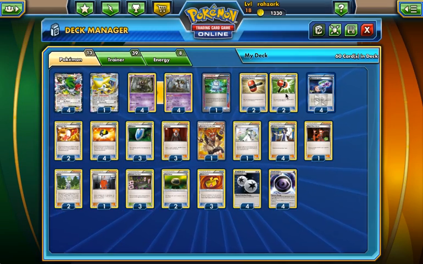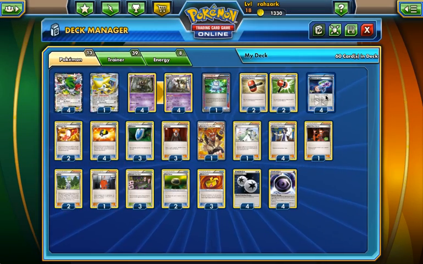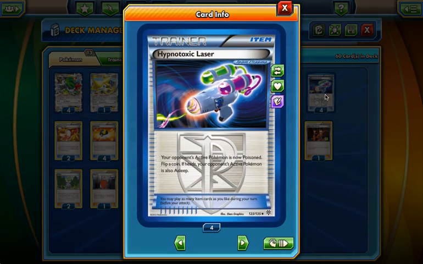We have the 4 Crushing Hammers, which are kind of mandatory in this type of decks. We want to go through our deck really quickly, draw all the Crushing Hammers, play them, and then get them back. And then we have Hypnotoxic Laser for the same reason. We want to poison our opponents, we want to put them to sleep if possible, add the extra damage to our attacks, and then just play the Hypnotoxic Lasers again.